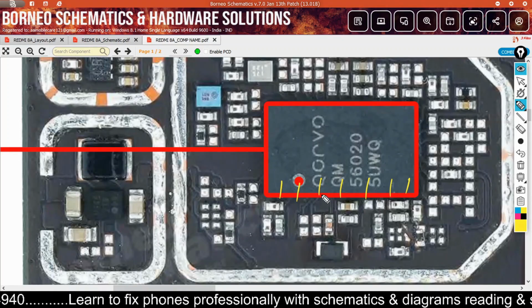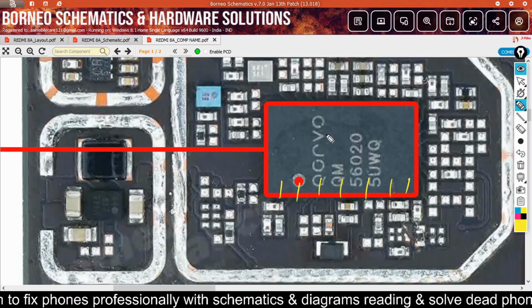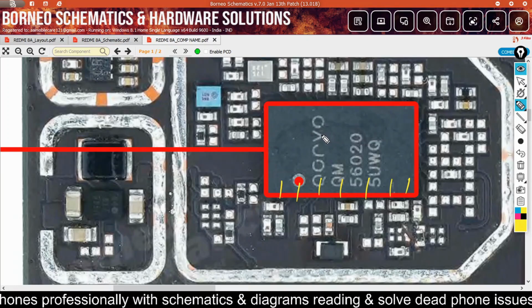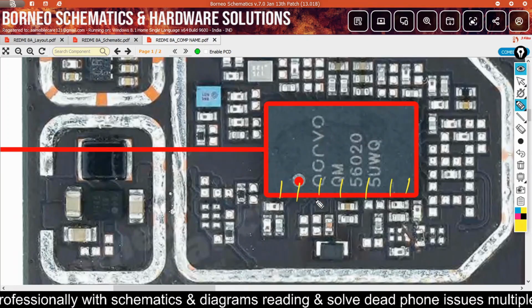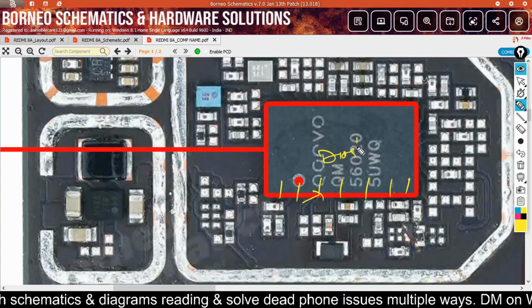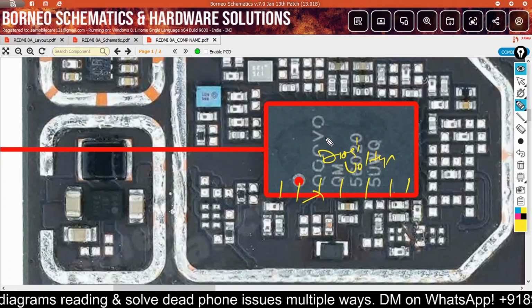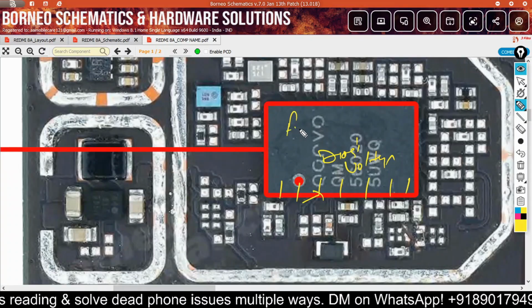With the multimeter, you can take a knife, a surgical knife, or any needle, attached to the multimeter probes. So you can easily connect here and check a diode value. If you get a diode value or voltage on both, that means there is a chance the IC is faulty. How? I will tell you.